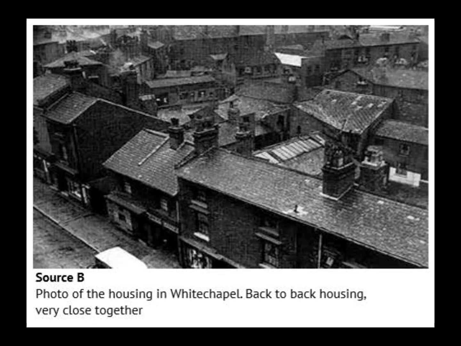Source B shows you a photo of the type of housing that you would find in Whitechapel. They're back to back, so they're very, very close together, which means that there's an awful lot of overcrowding and a lot of alleyways that you could use to move throughout the place. It was almost maze-like, and the housing is not going to be in very good condition. So that's a bit about housing.